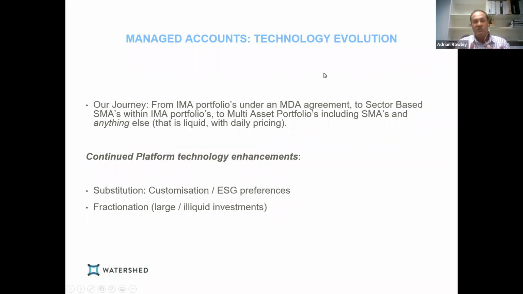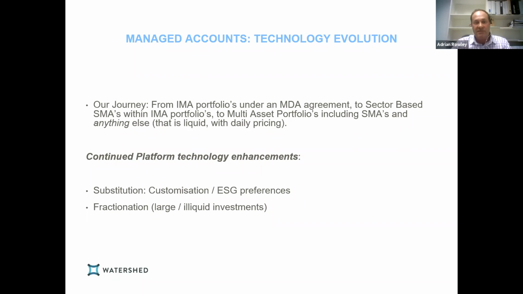So what that means is we could then put together a diversified portfolio built from SMAs, from our sector-based SMAs, plus anything else that we want to put in there, any other funds, any other ETFs, and we can manage a diversified portfolio, both at the model portfolio weight and at the underlying sector level. And I'll just quickly show you how that works. So that's been a huge efficiency, which means that it's provided real scale for our business in running multi-asset portfolios at the portfolio level rather than the underlying client level.